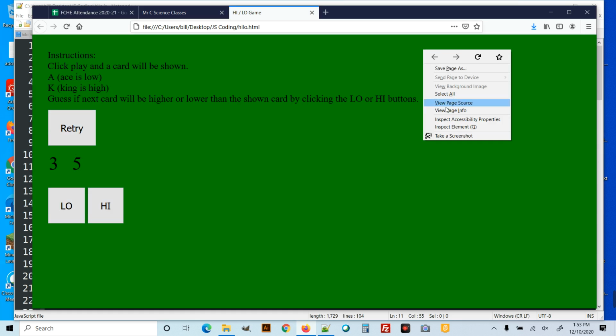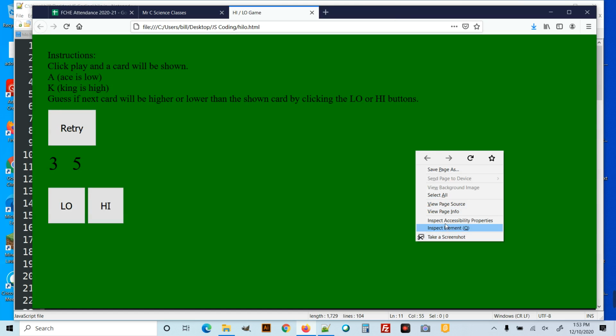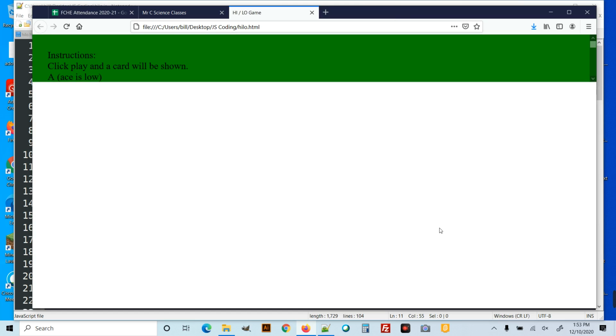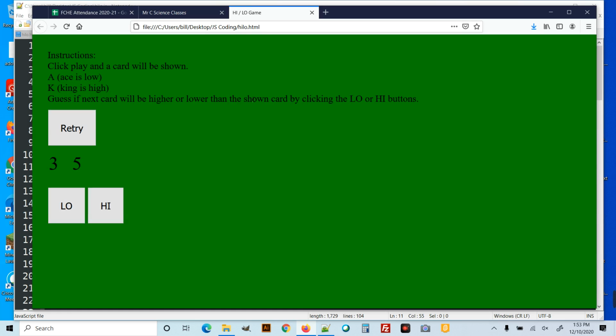Am I getting any error? Let's take a look at our page source. Or no, not our page source. Take a look at our console. So inspect element, console. No, this is a goofy error mine has because it's set up with the way I do my HTML, so it doesn't care about that. So I'm not getting the same error you are. That is really weird.